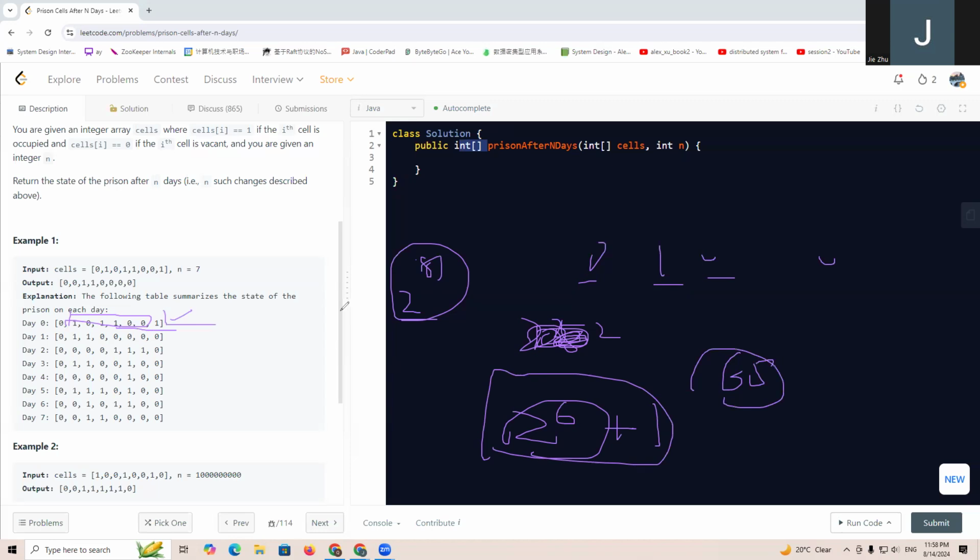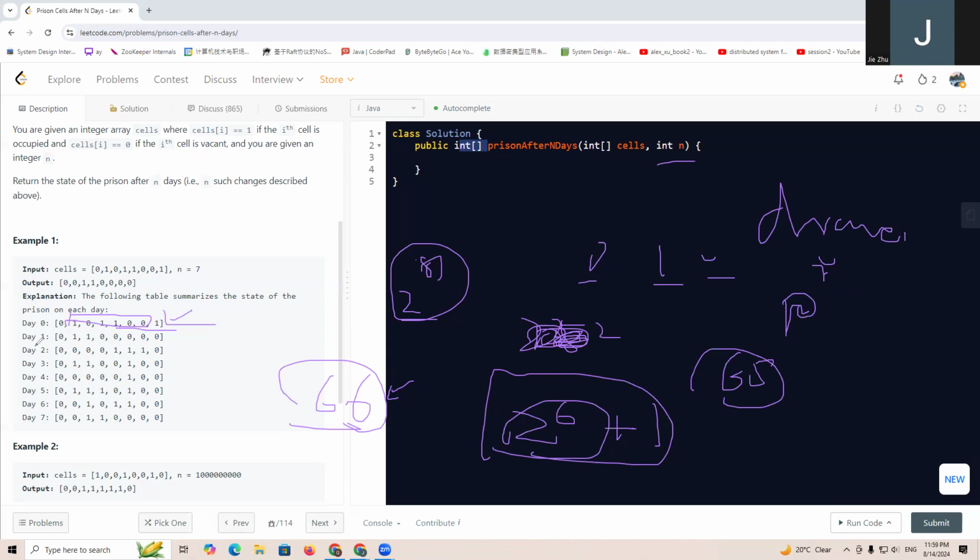That means if we iterate n, at most it goes to 65 days, it will find a state which we have already seen. That is the pigeonhole principle.